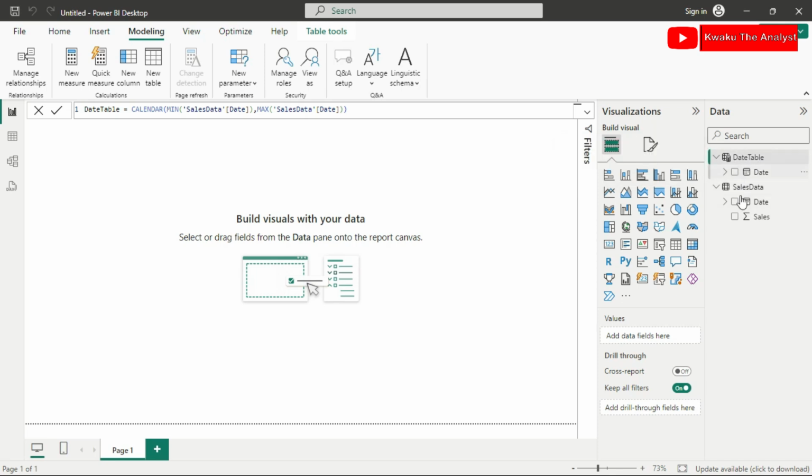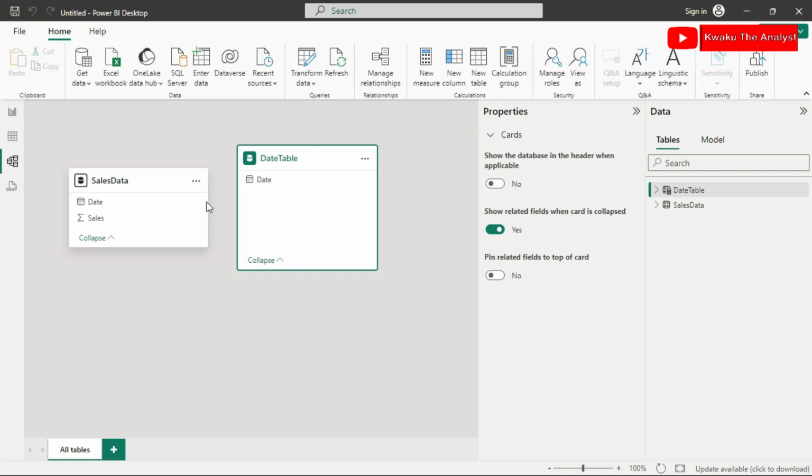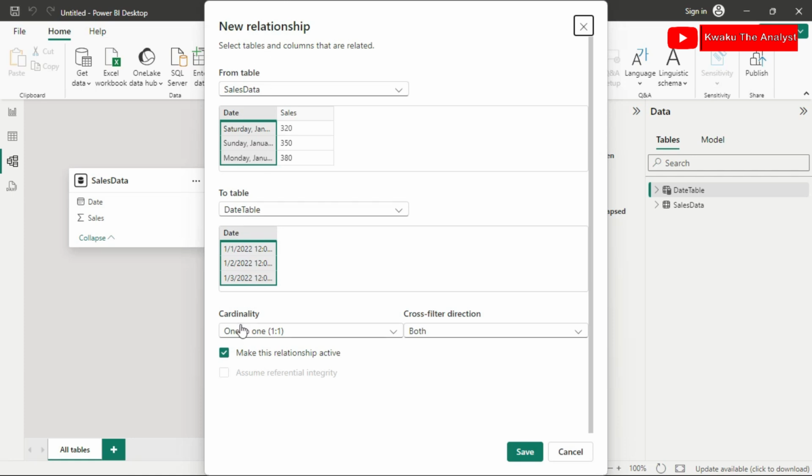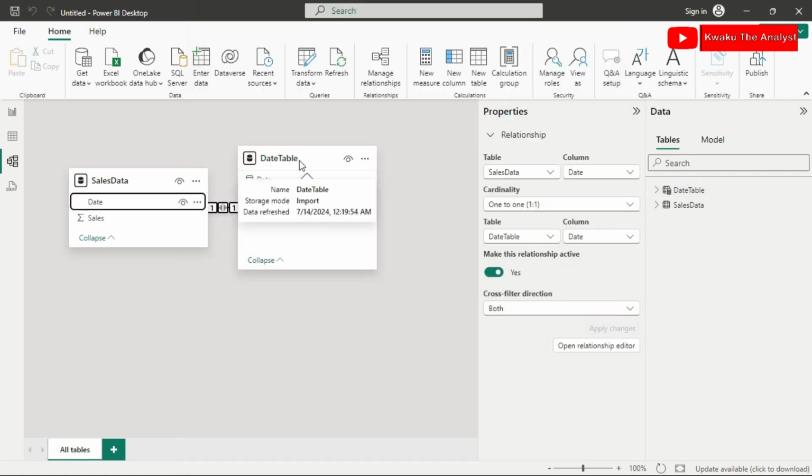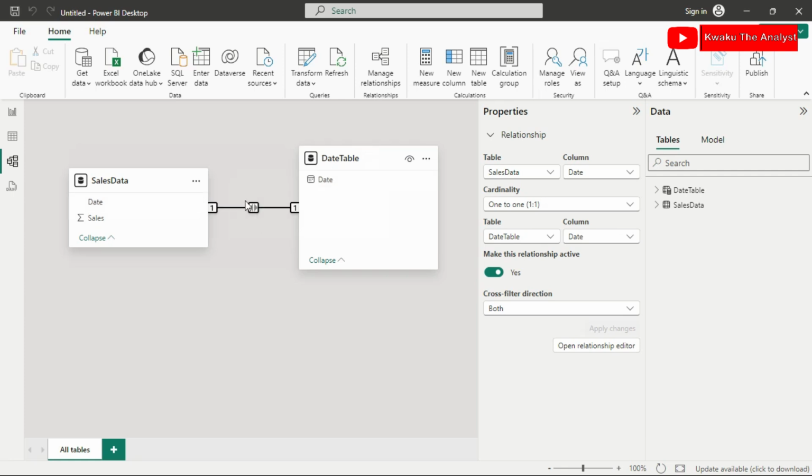And before I can connect the two tables to pull out records, I need to create a relationship between them. In Power BI, we use the model view to create relationships. So these are the two tables that I have, the sales table and the date table. I'll just drag this and drop on the date to create a relationship. These are the common columns in both tables that I want to use to create the relationship. Okay. So now that a relationship is created, I can connect the two tables and pick records from them.